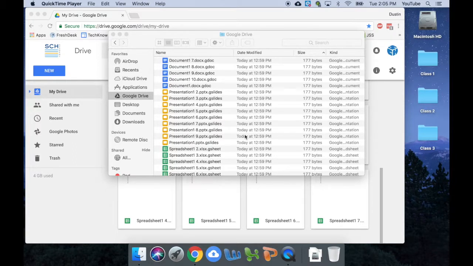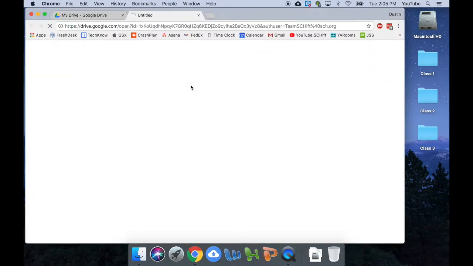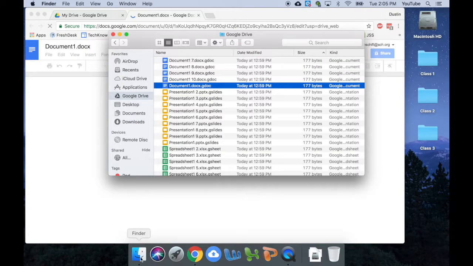Now, once the app is finished syncing all my files, I now have access to all of them, which is great. And I love this for two reasons. One, it makes it really easy to launch those documents. Instead of having to go to my web browser, logging into Drive, finding the file that I want, I can come to Finder like I'm accustomed to, pick the document I want, double click it, and it'll automatically launch within my browser for me.